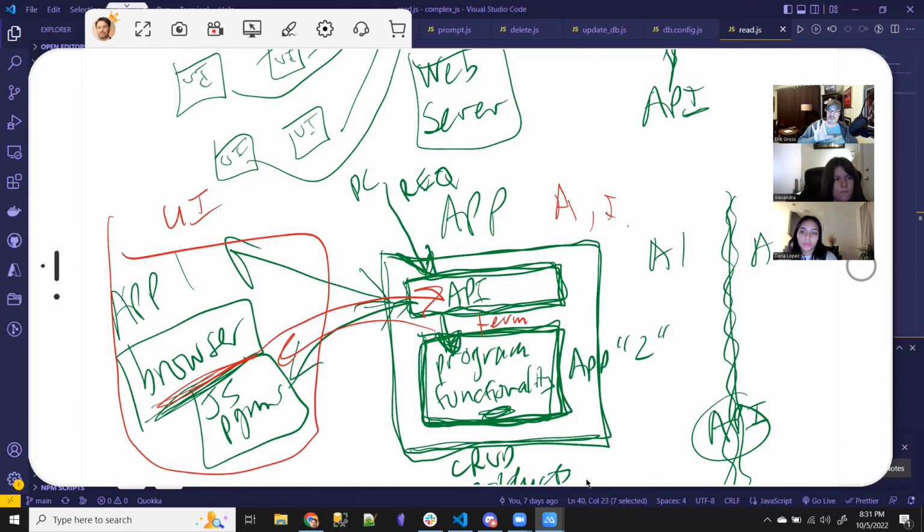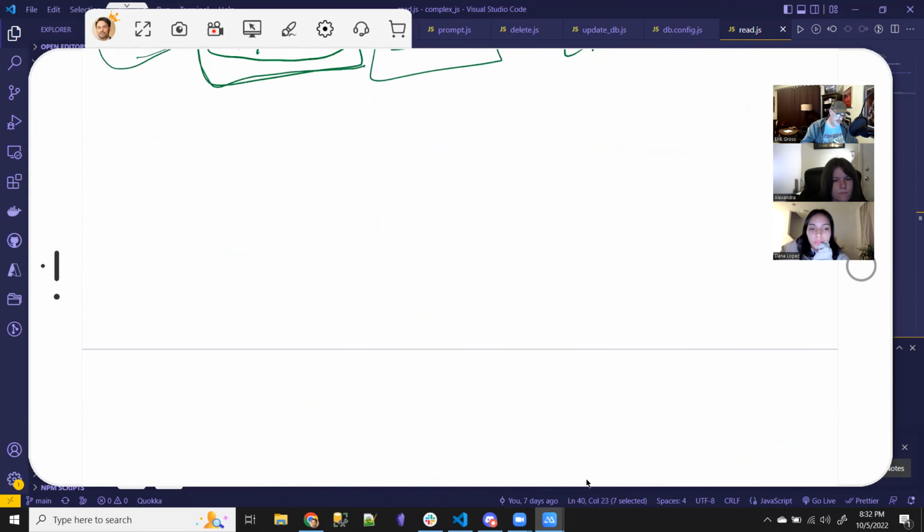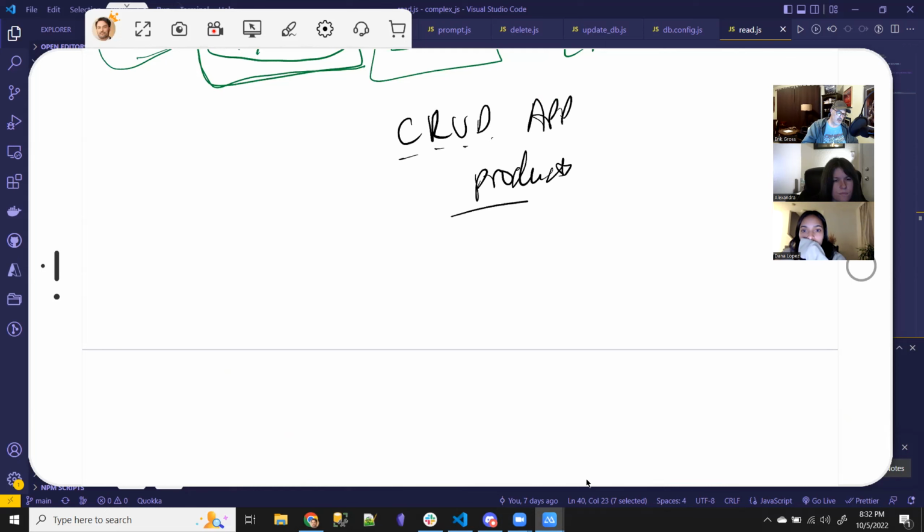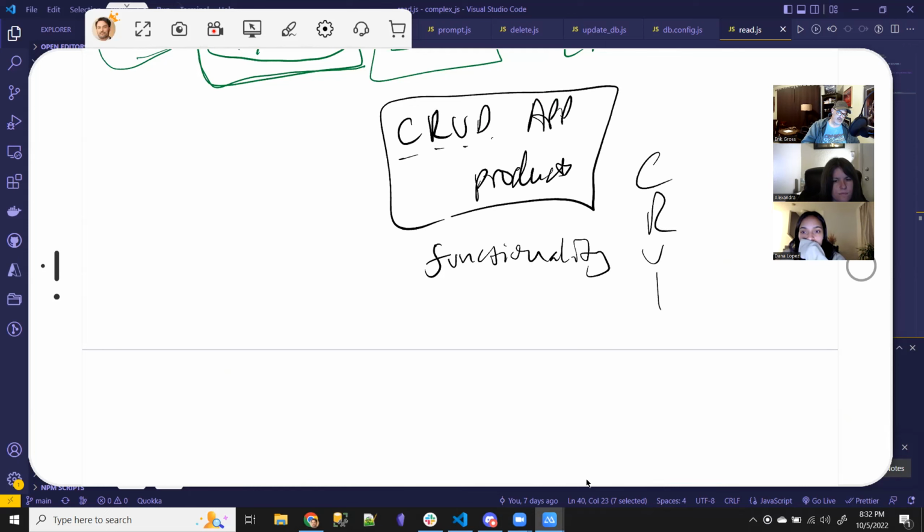It's going to use a lot of the exact same principles, because our application is simply a CRUD app. Create, read, update, and delete for products. That's all it is. So a lot of the same logic is going to apply. We're going to have our set of functionality, which is the create, read, update, and delete functions. We know those work. Now, the update one is kind of janky.